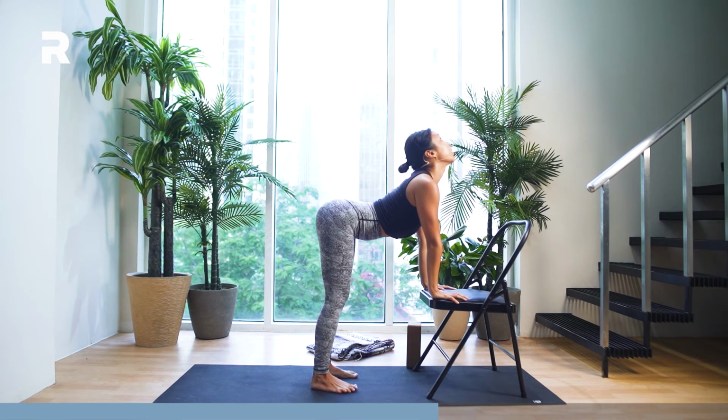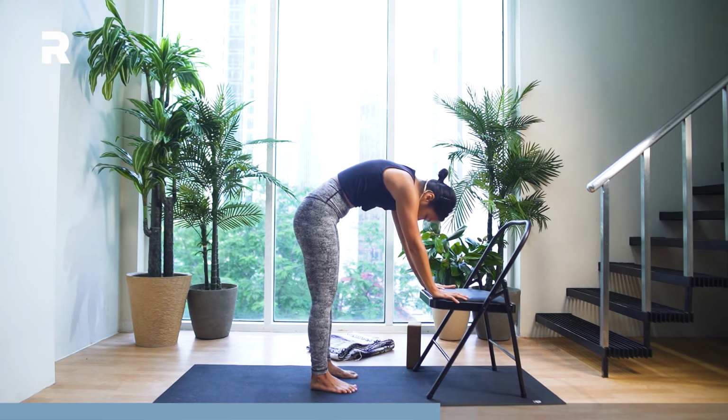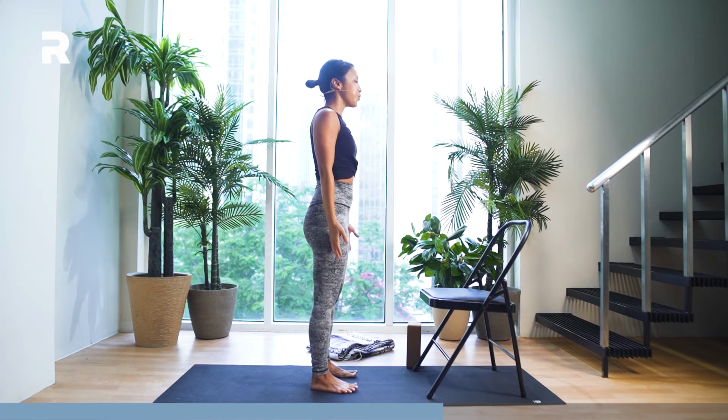Inhale, lift the head and tailbone toward the ceiling. Maybe slightly bend the knees. Exhale, round your upper back. Press through the feet. Inhale, stretch up, lift and lengthen. Exhale, arms down by your side. Let's do one more set.